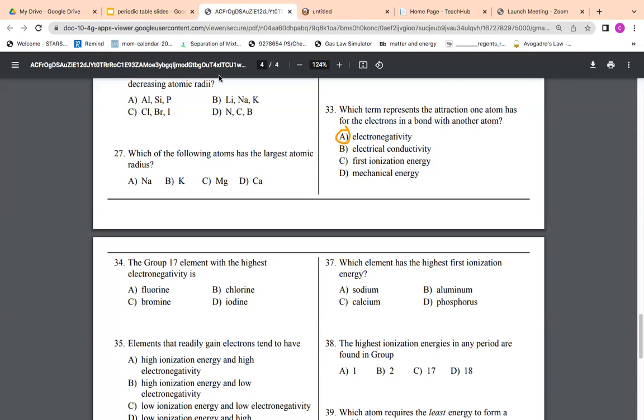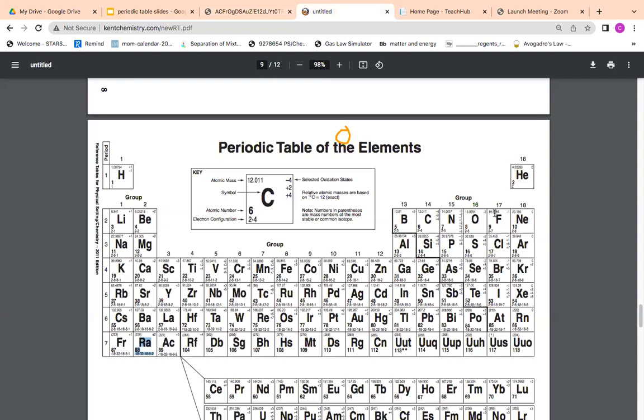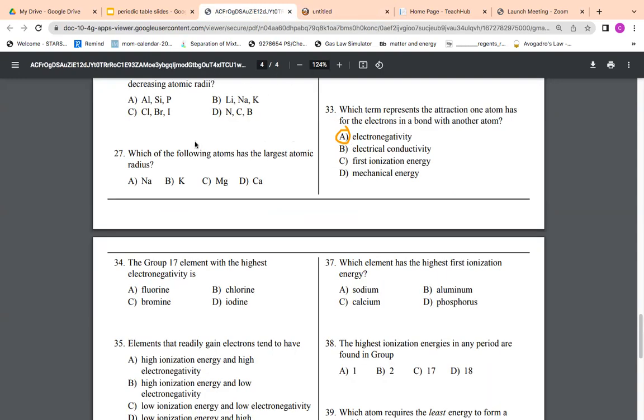So you've got fluorine, chlorine, bromine, and iodine. Now, again, something that we went over today is that the element on the table with the highest electronegativity is fluorine. So it doesn't even matter what you're comparing it to. If fluorine is on the list, it is the most electronegative thing. They're all halogens and they all want 1 electron, but fluorine wants an electron more than anything else because of that nuclear pull. It's smaller, and it experiences less shielding, so on and so forth.